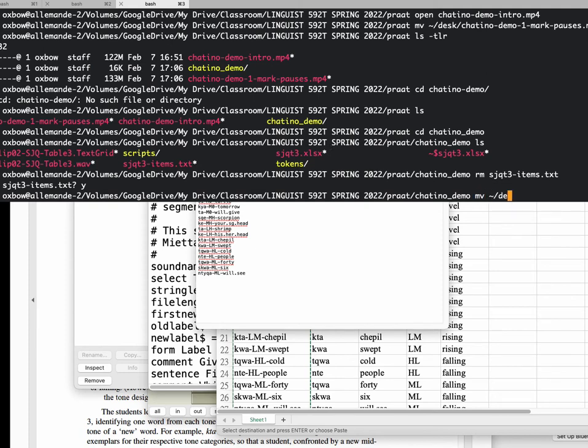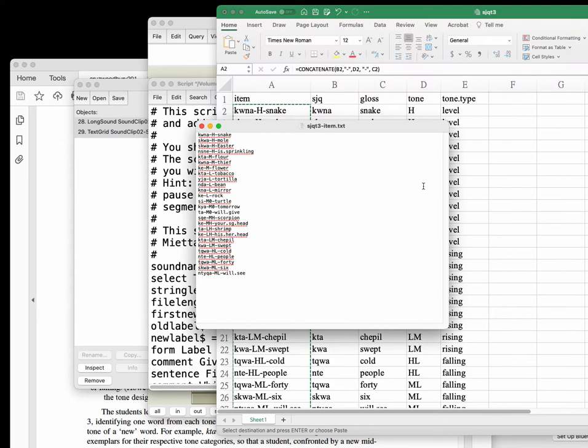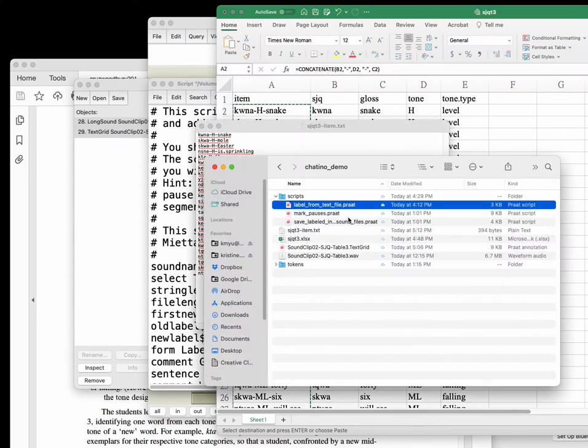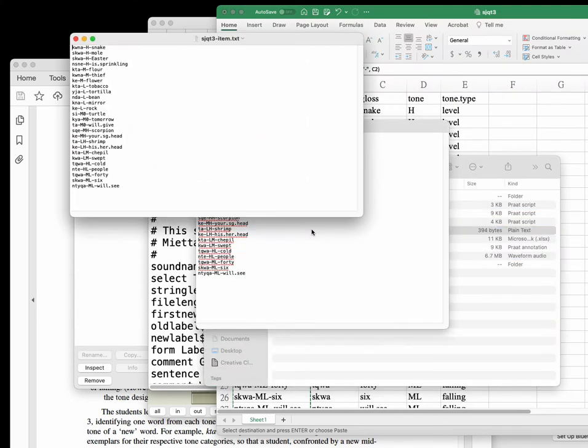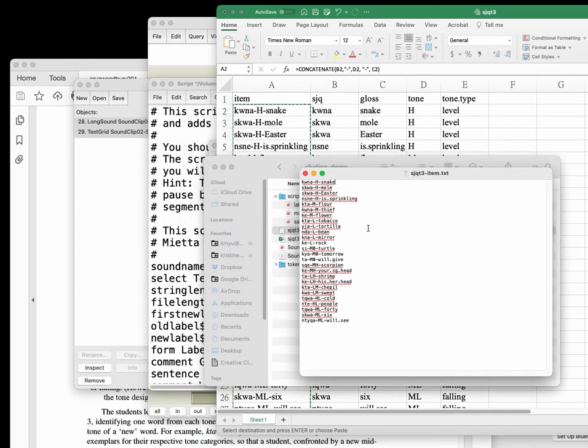I'm using the terminal for this and moving it here. So if I look now, I could have also dragged it into Finder, but here it is, and you can see if I open it, that's what I have. Okay, all right. So now we've got one thing per line. One thing to be careful about is it will pay attention to white space. Like if I have a space there, it'll also have a space there. We don't want a space there, so you don't want to have extra spaces in there and things like that. Okay.